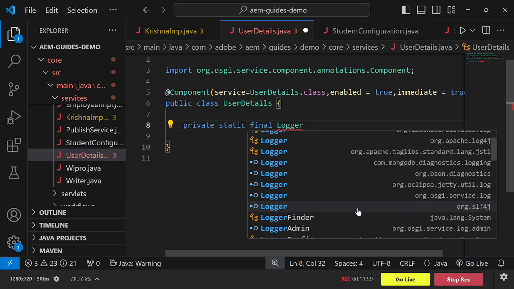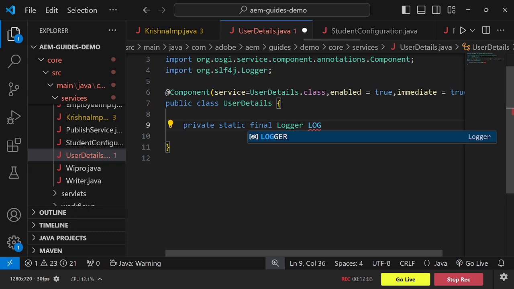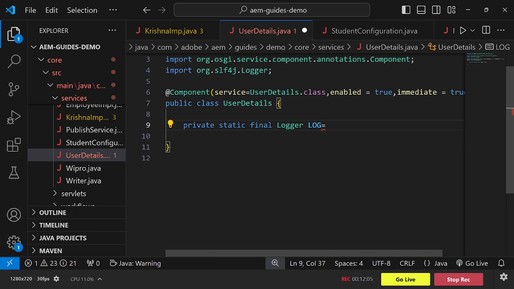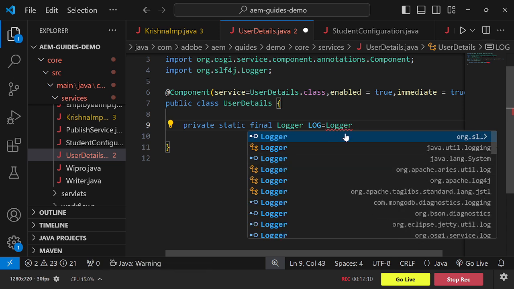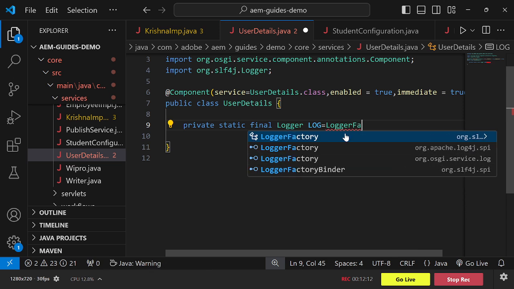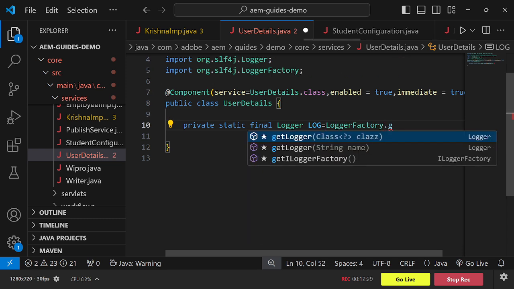I'm selecting that one, and here again I am taking one constant variable with LoggerFactory. getLogger is a static method, so that is the reason I'm accessing it by using the class name, slf4j LoggerFactory dot getLogger.